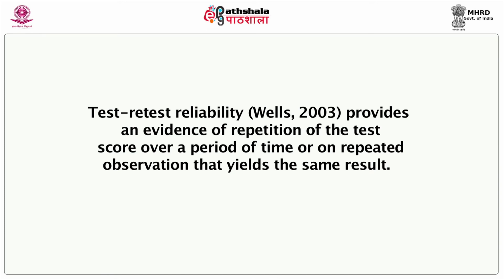There are various methods to test reliability of a questionnaire as discussed. Test retest reliability. Wells 2003 provides evidence of repetition of the test score over a period of time and repeated observations that yield the same result. The result will be the same when the same instrument is applied repeatedly. For example, the answer to a particular question will be the same when it is asked of the same person under similar circumstances again after a period of time.